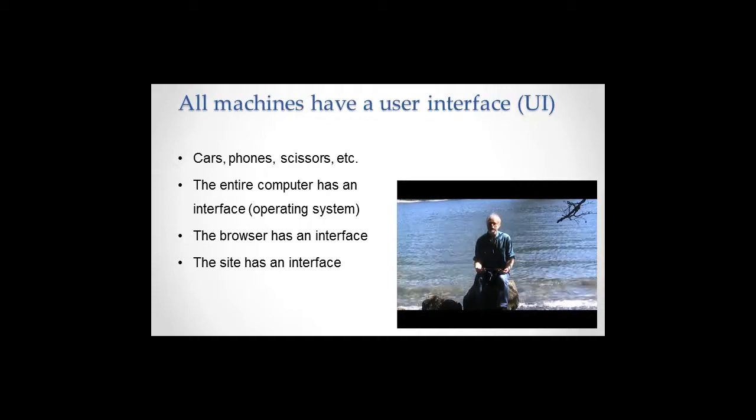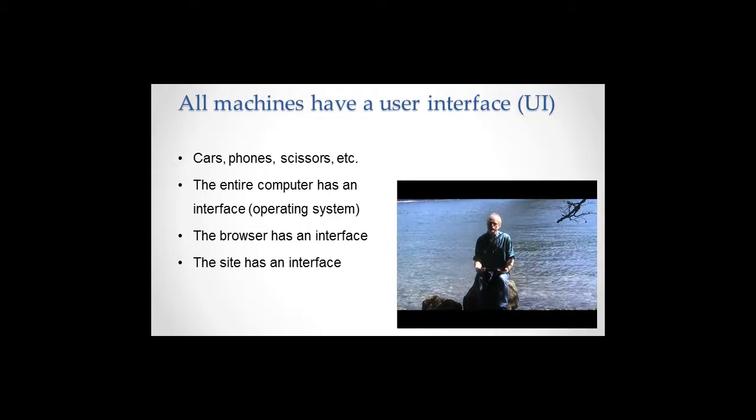Every machine, whether it's a video camera or a phone or a car or a hammer, anything that's a machine, has some sort of way that you operate it, some way to control it, some way to make it do the things that it does. We call that the user interface. So that's all user interface across all machines.